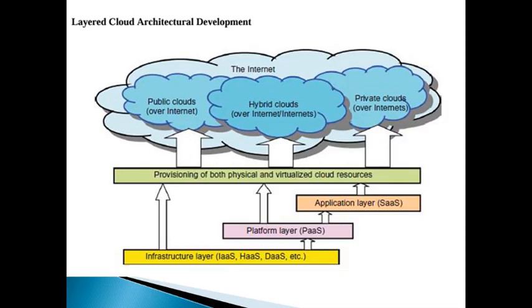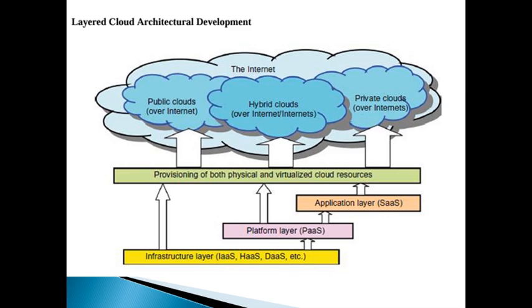Provisioning layer. The green band is known as a provisioning layer. Under this, it acts as a control layer to allocate both physical and virtualized resources dynamically. It ensures the computing power, storage, and platforms are provided as needed by the applications and user. And the application layer is known as SaaS, the topmost layer, where the end user accesses the cloud-based software. Example services like Gmail, Salesforce, Microsoft 365. Users don't manage the hardware or software, everything is delivered as a service.